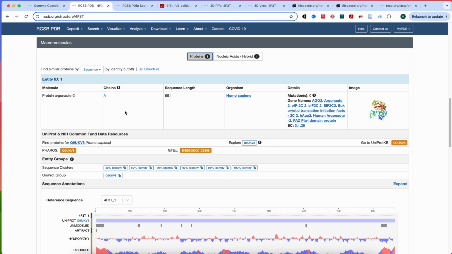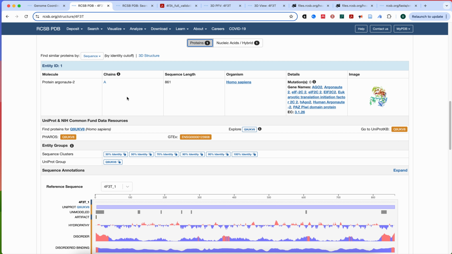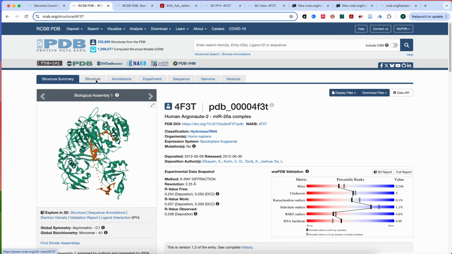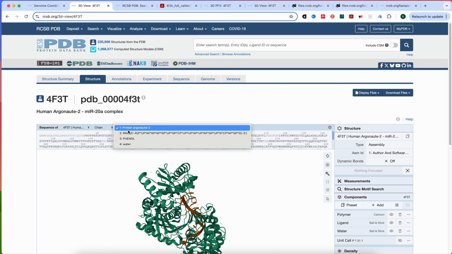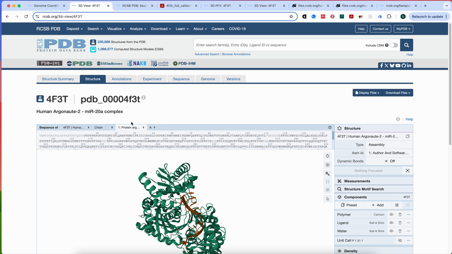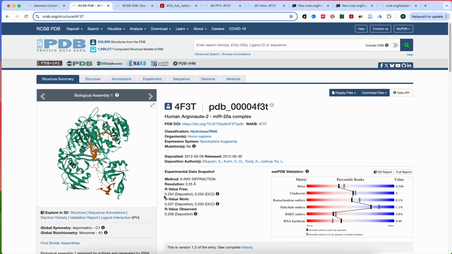But sometimes you might have multiple protein chains, and so you could have like A, B, C, D as protein chains. These chains are how you can refer to things when you're looking at the structure, either here, where you can select different things that you want, or when you're in a more powerful molecular viewing software like PyMol or ChimeraX.